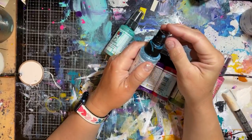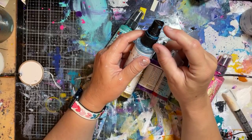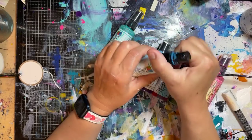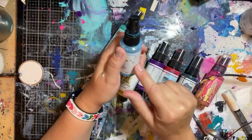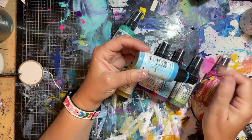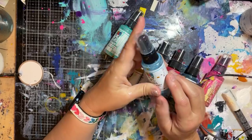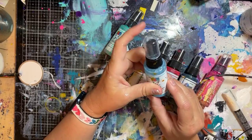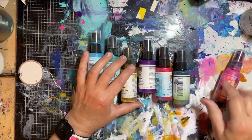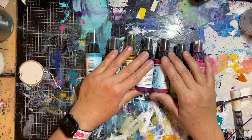But the bottom line is, this product is really a unique acrylic. And the more it sits in those feed tubes, the more likely it will be to dry up a little bit. I have heard reports of people soaking their sprayers in hot water and or even rubbing alcohol and having success unclogging them. Bottom line is, use them a lot and you shouldn't have clog issues.